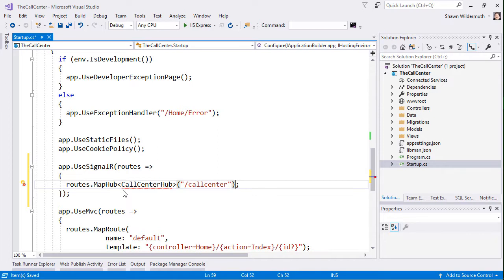You can call it anything you want. You could prepend it with API. What the string is isn't important, but this is a string that needs to be shared with the clients to know how to connect to the SignalR. This implies that we can map more than one hub, and that's absolutely true.